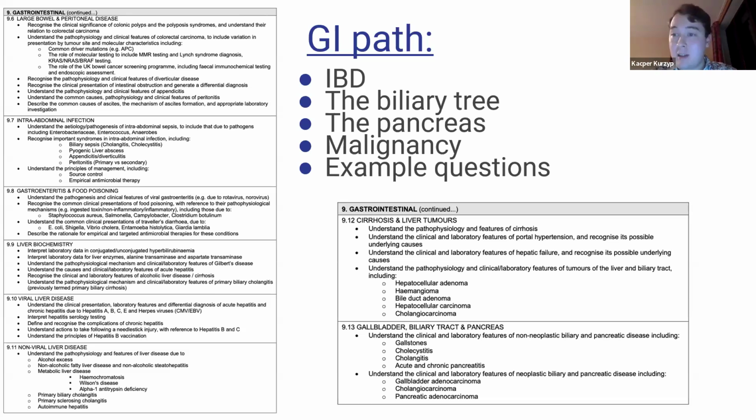So, this is the syllabus for the GI pathology. As you can see, there is a lot of it. I found it quite overwhelming at the beginning. However, a lot of those things do share common principles. We'll try to walk you through it. We will try to talk through the key nuggets of wisdom. And I know you will do amazing in your LabMed formative and then exams.